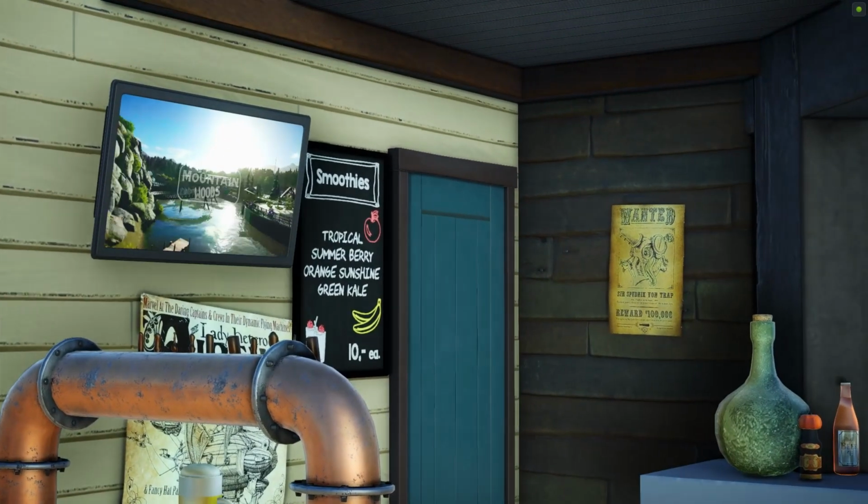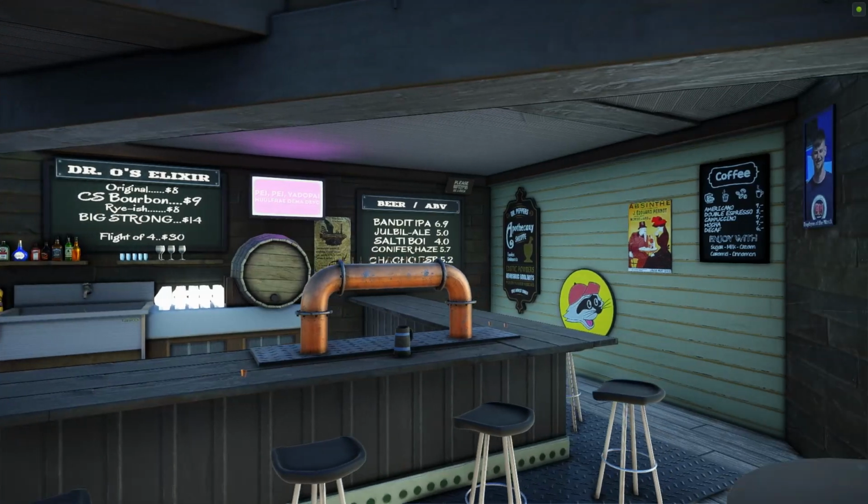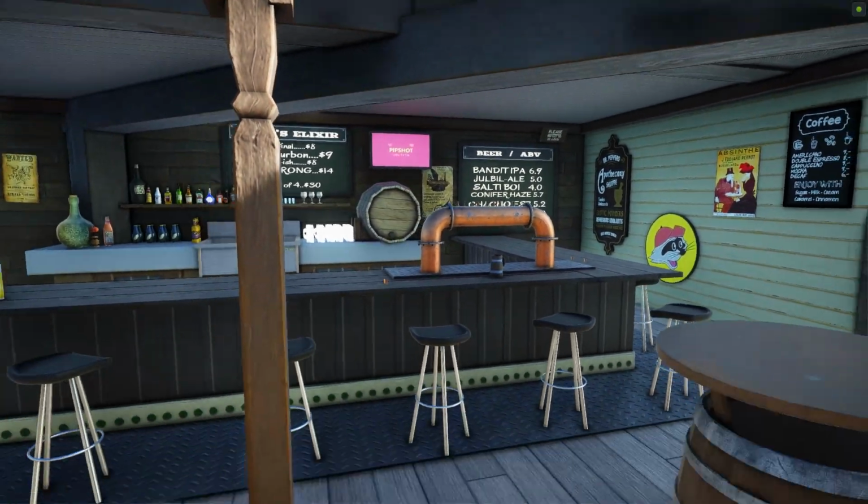So anyway, I would assume this place would have other non-alcoholic options or alcoholic options to mix, or non-alcoholic mixers, so like smoothie ingredients, coffee ingredients. That's kind of why this is in here. And anything that looked kind of old-timey steampunky, I threw it in.